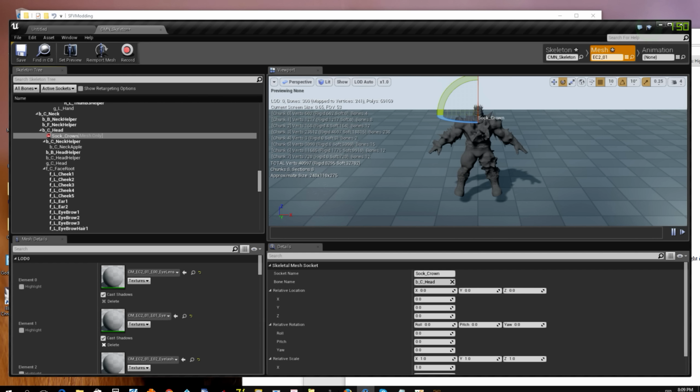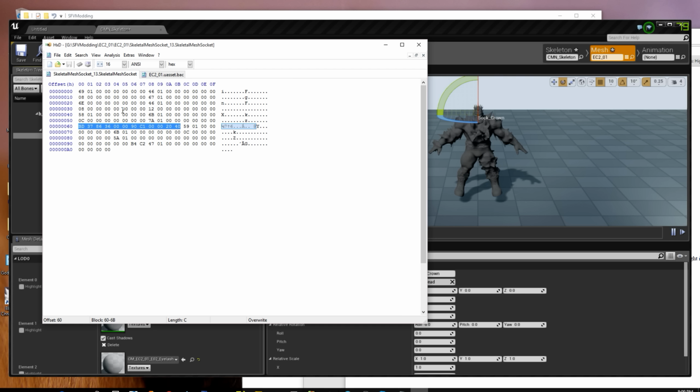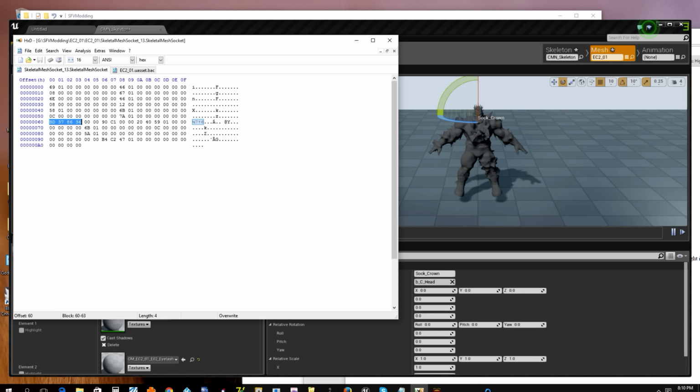Now, looking at XYZ, technically speaking, if you wanted to, you can just enter anything in there, open up the package when you're done, and just replace the entry in there with what's written in the original file. But for learning purposes, we're going to be converting each of these 4-byte floats from hex to floating point and entering them in the appropriate areas, so you can see how this process works.